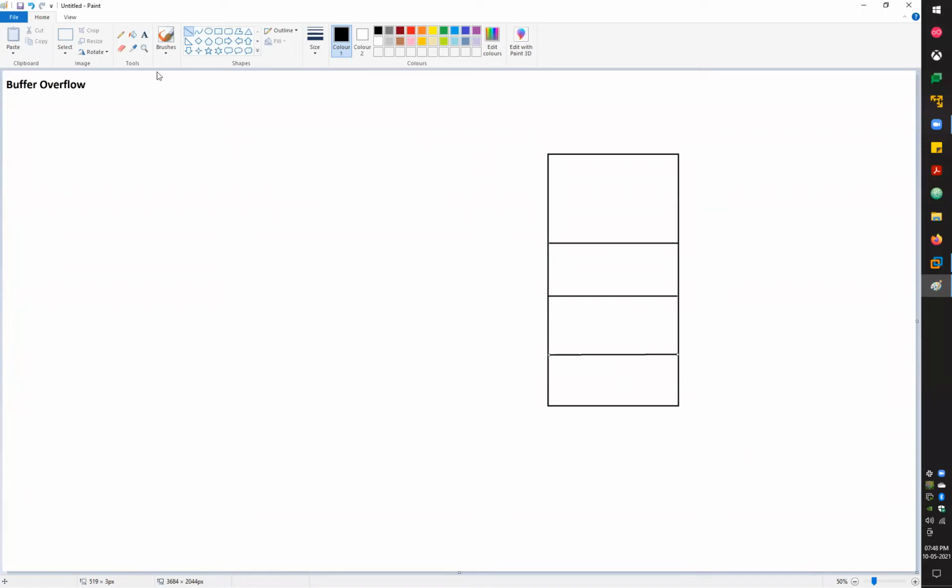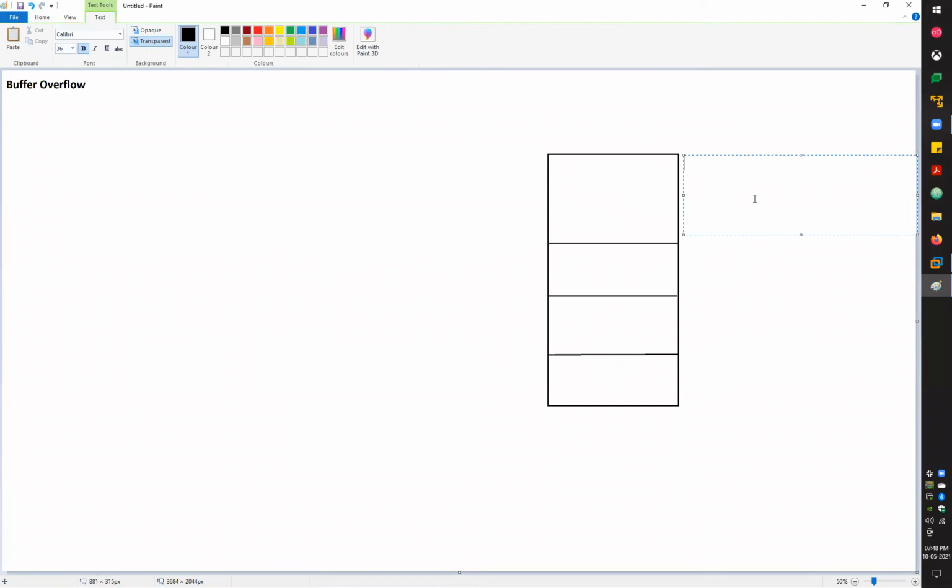In a simple stack-based buffer overflow, on the top you have a space reserved for your variable. In that space, you store the value for that variable. When your application is waiting for the user input, say for the username, it will reserve a fixed space inside the memory for that specific variable. Let's say this is my space for my username variable, and I can take up to 50 characters for it.